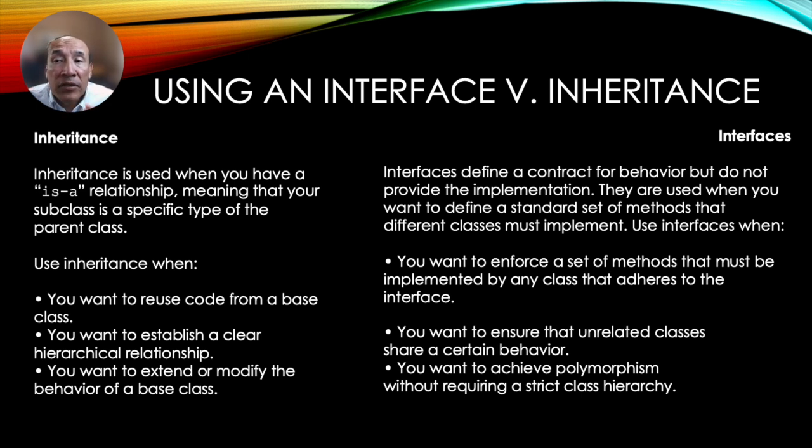When you want to enforce a set of methods that must be implemented by any class that adheres to the interface. So if you're loggable, that you can log, that you're printable, that you can print, that you're taxable, if you promise to adhere to that method, then please implement it for me. And then when I know that you're just a printer, you're just a logger, you're just taxable, I can ask you, give me that answer.